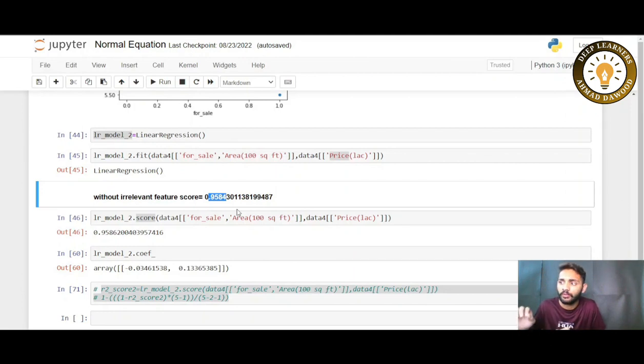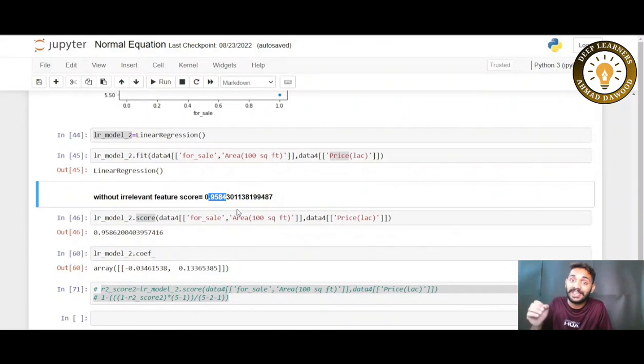Here you can see there is a little increase in your accuracy, which is 9586. Now there can be another question: from 9584 to 9586, by the addition of one whole column, you are getting very little, an increase only up to the fourth decimal position.